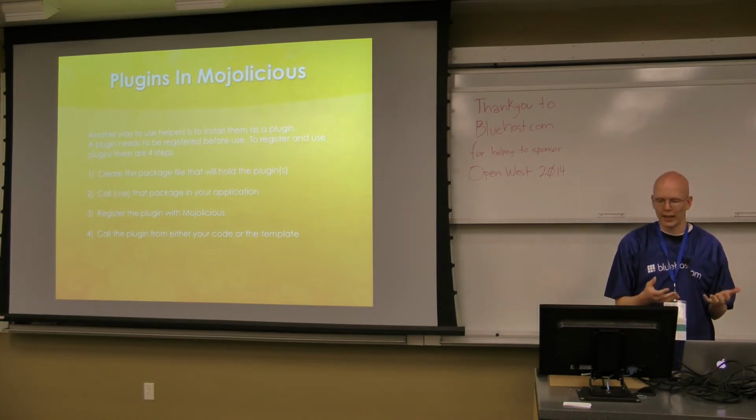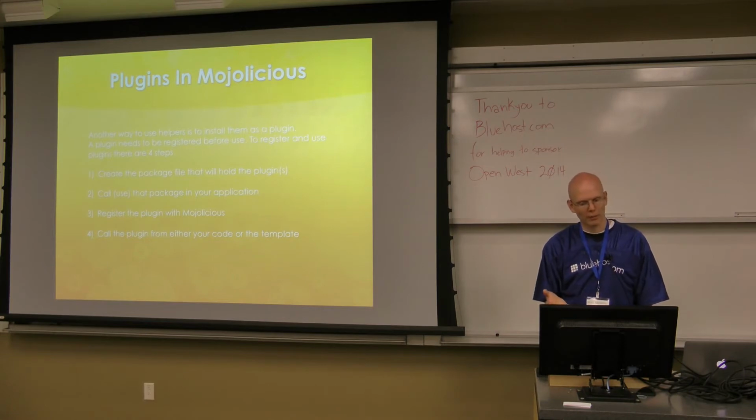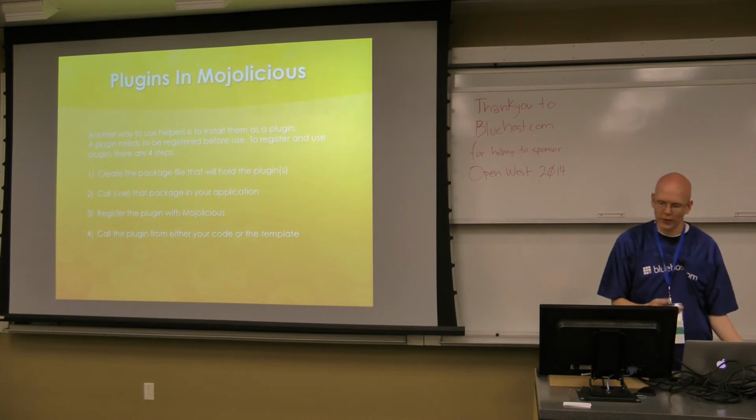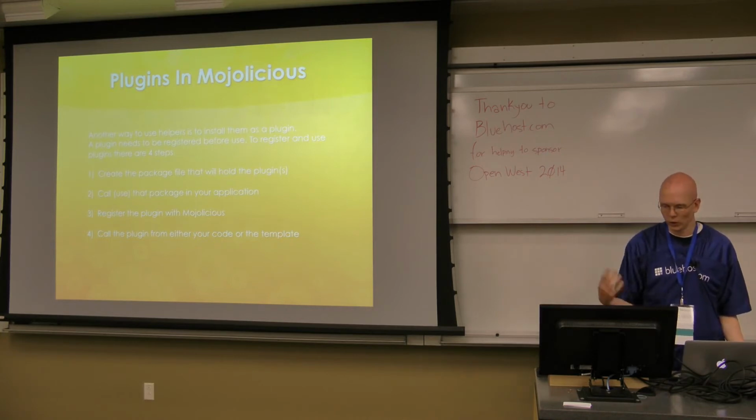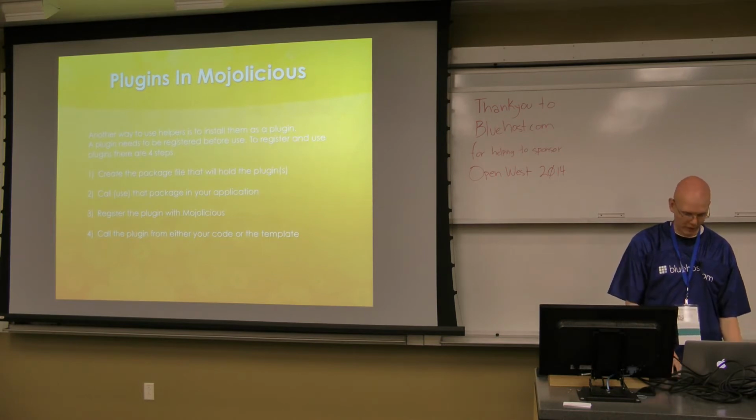You just create the package, so you just write your module as a package, and then you just have to make sure that you use that in your application. Inside of your package, you have to register that with Mojolicious, and it will just know kind of how to do that. And then you call the plugin from your controller, your application, or your template. And it sounds simple, and it really is.